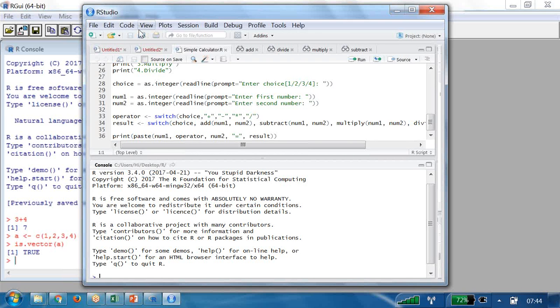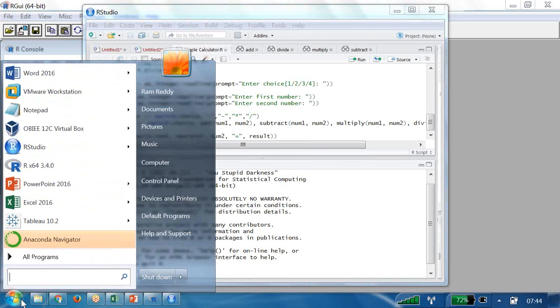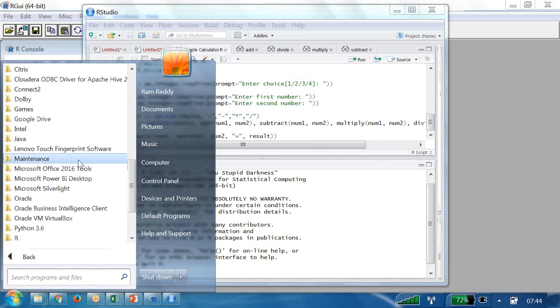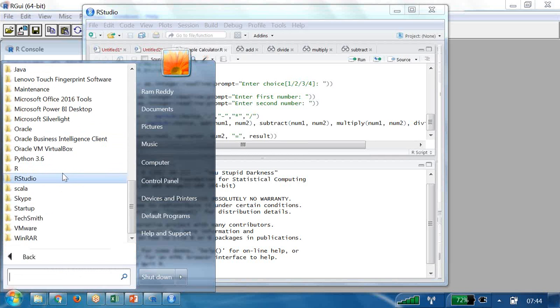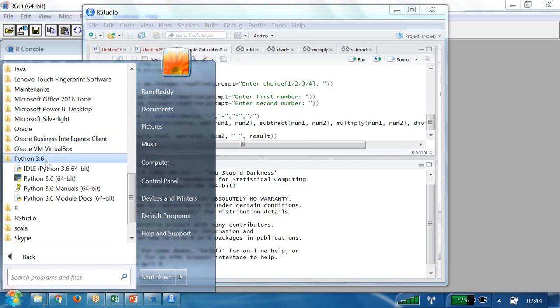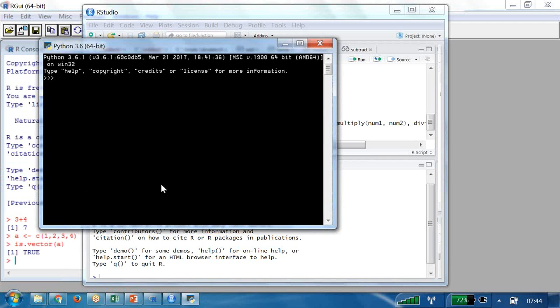It is an IDE like Eclipse. You are aware of it, right? In Java, people used to use Eclipse. Similarly, RStudio is available to write the code. And along the same line, we also have Python here. And Python also you can do very simply. We can do the work very simply.